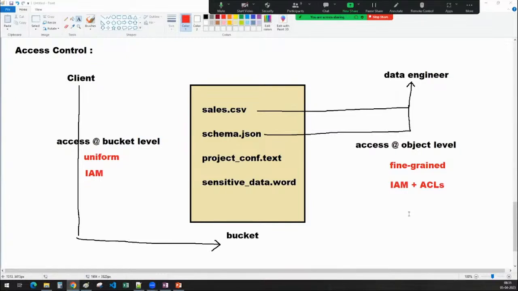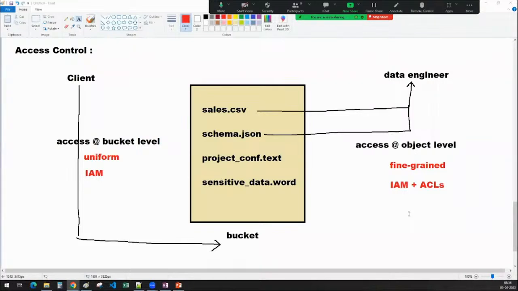If you're providing any access, it will go for approval, uniform access or fine-grained, anything. One more doubt, sir. One minute, guys. When you apply one particular access control to a uniform bucket, you can only do that when you are an admin or an owner of that project. It's not that I'm a data engineer and I want to provide access to one more person.